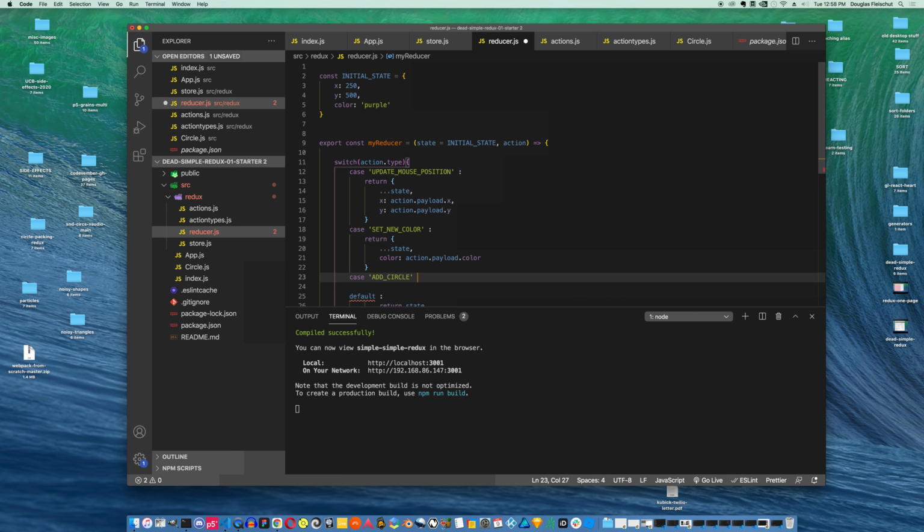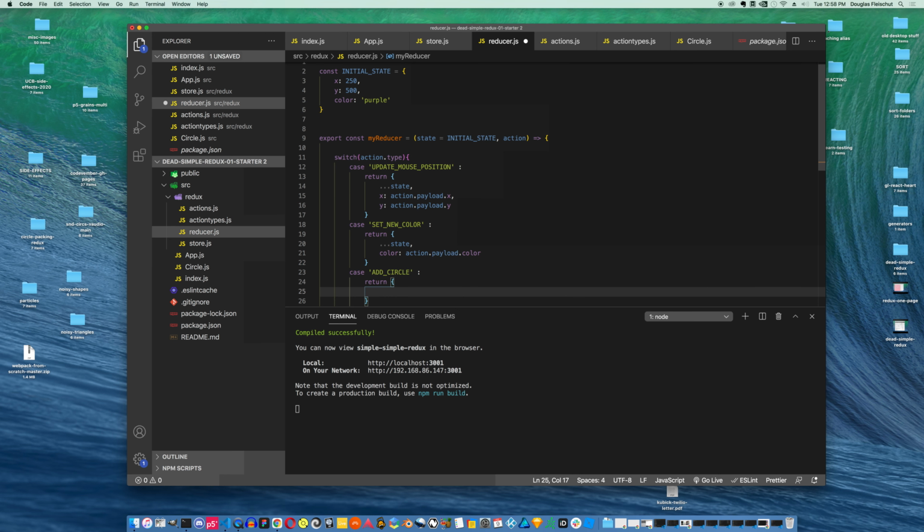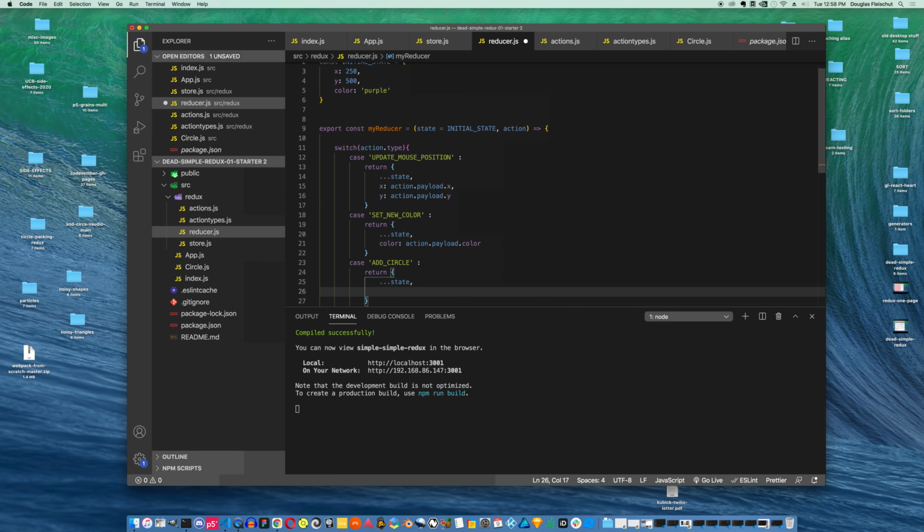Add circle is going to return our state, and it's going to return circles set to an array called updated circles, which we're about to make.